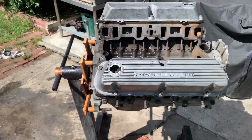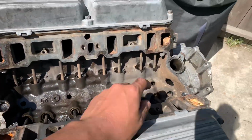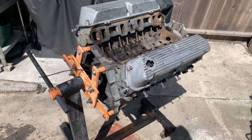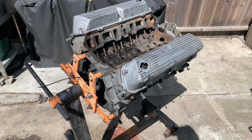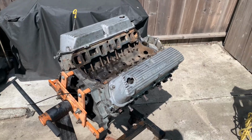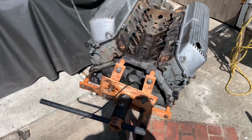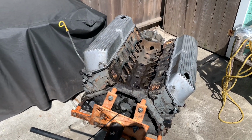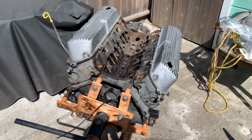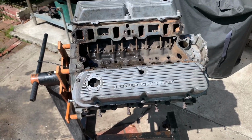Now it's relatively clean. I'm gonna put some oil on it just so it doesn't rust over, because you can tell it's already flashing. But yeah, it's pretty good. I've turned it over a couple times. It spins. I just got to do the leak down test and compression test to see what the compression's like, and see what I'm gonna do. After that, I'll decide if I'm gonna tear it down and do a rebuild, or just take the heads off and do a head gasket and stuff like that. Who knows?